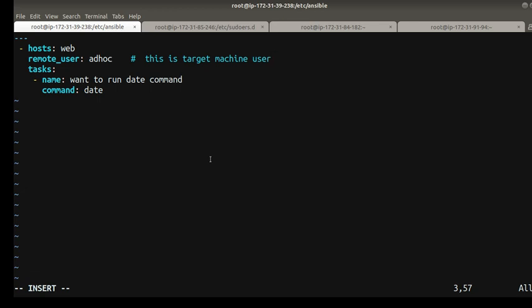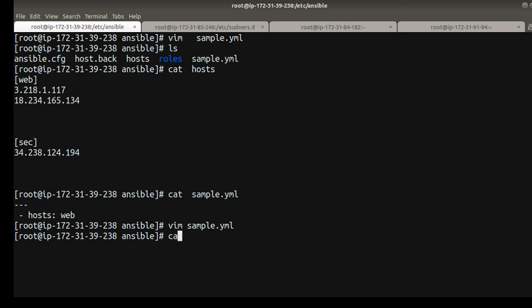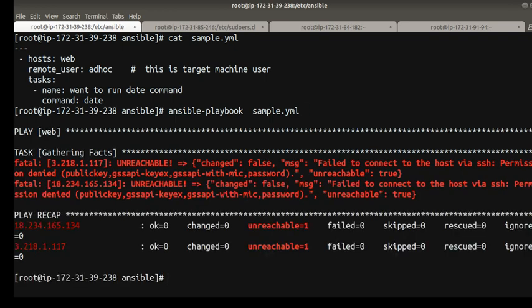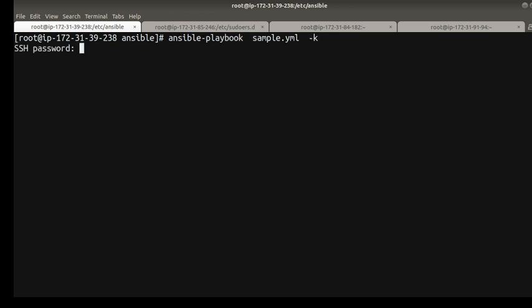Okay, now let me just close that file. So this is my first most sample playbook, and the way I need to run is ansible-playbook and the name of the playbook. It says not reachable, because I have to use the -k option so that I can supply the password, 123 Red Hat.